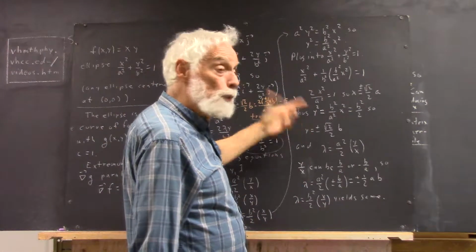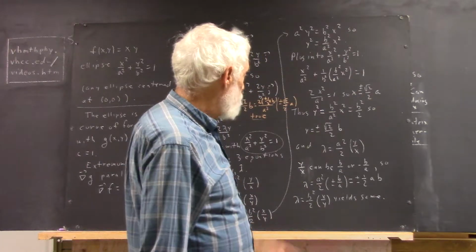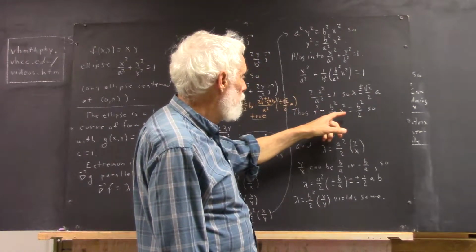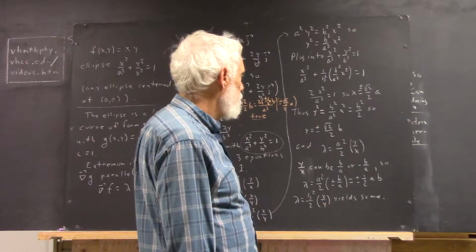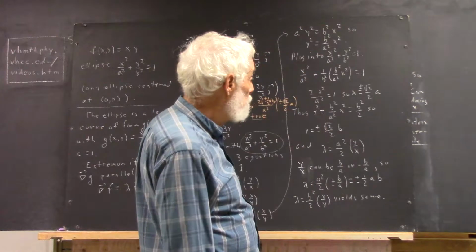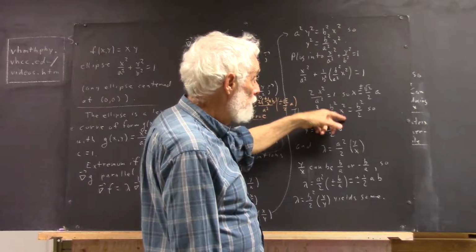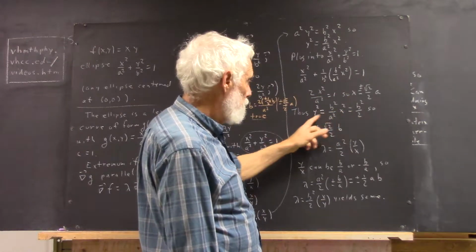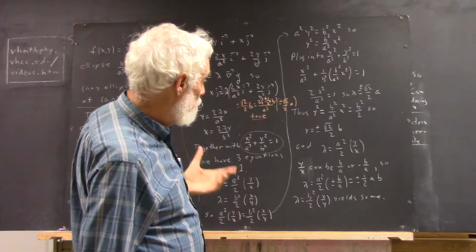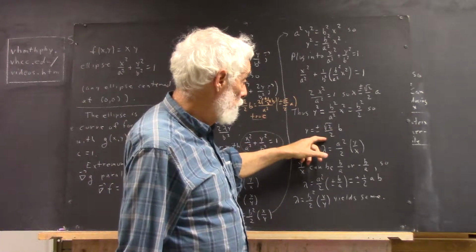Then, what's y? Well, we just saw that y squared is b squared over a squared times x squared. X squared is a squared over 2. So y squared is b squared over a squared times a squared over 2, just b squared over 2. So many ways we can get this. We can substitute this in here and get it too. But it's very easy and straightforward to see that this is the case, so that y has to be plus or minus square root of 2 over 2 times b.